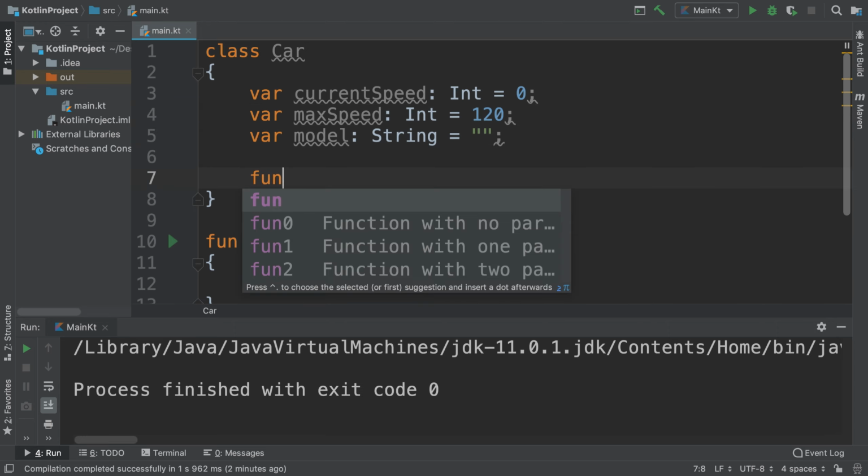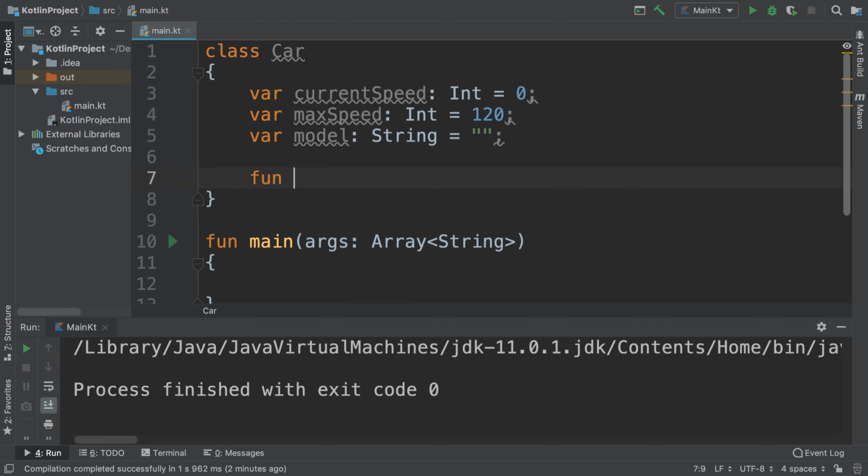So we're going to create some functions in here. You put the keyword fun, then you just create your function the normal way.